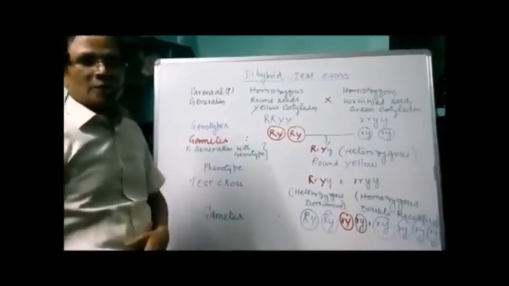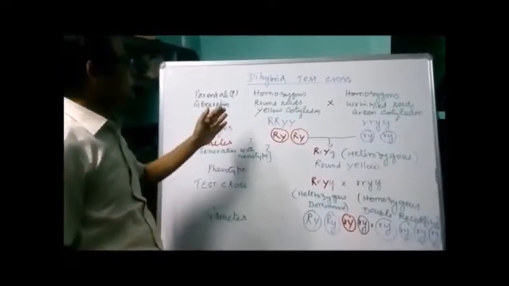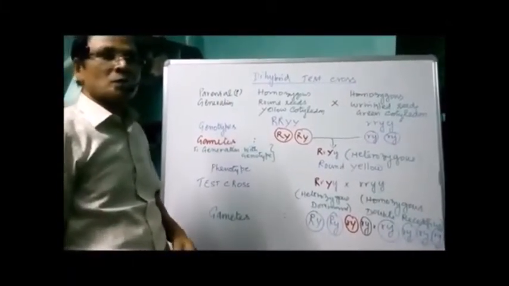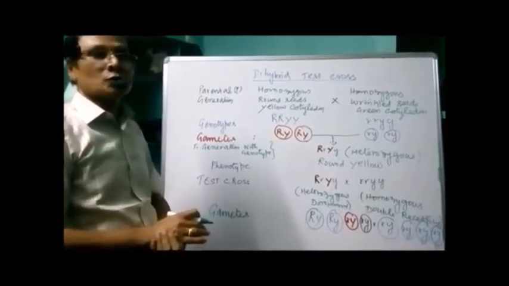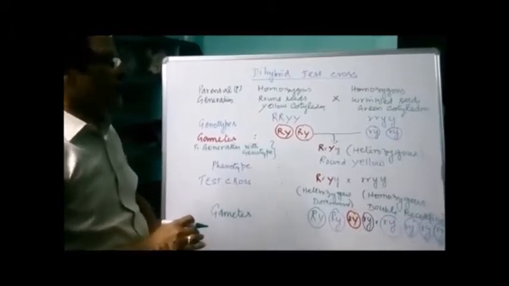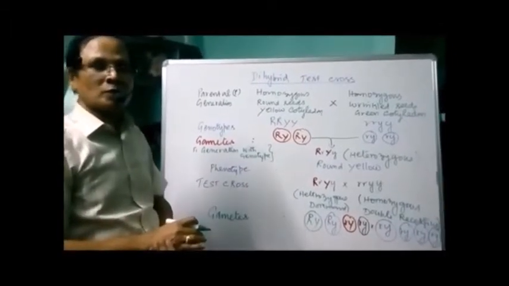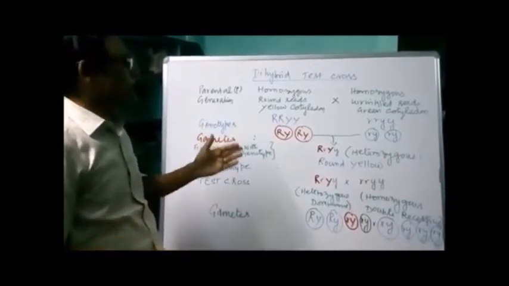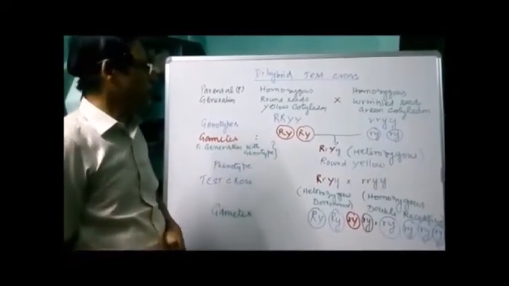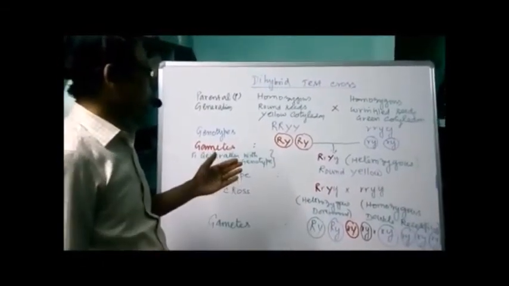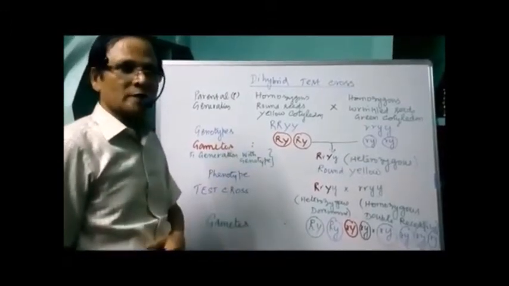We have already studied monohybrid test cross. Now we have to study dihybrid test cross. What is test cross? We have seen already. Crossing of an individual of unknown genotype with the homozygous recessive parent. Here the unknown genotype is possibly heterozygous or homozygous. The main purpose of test cross is to find out the heterozygosity of hybrids. So we are taking the heterozygous individuals for that cross.